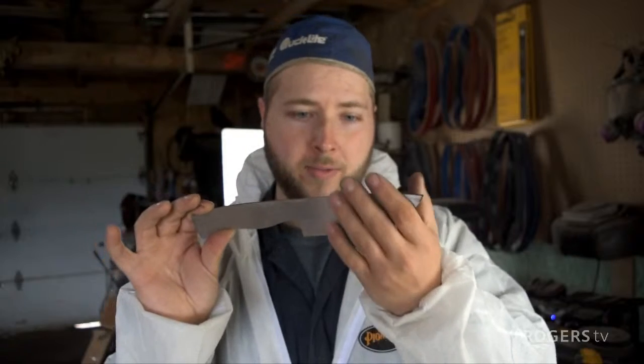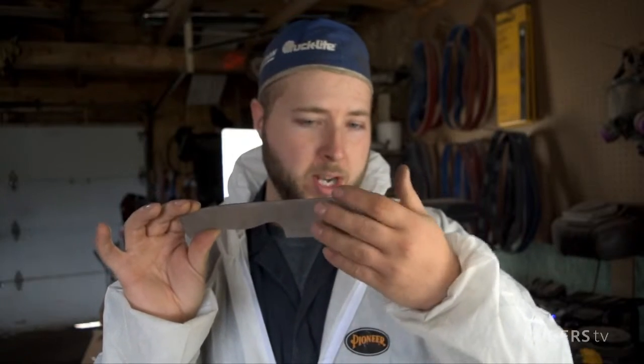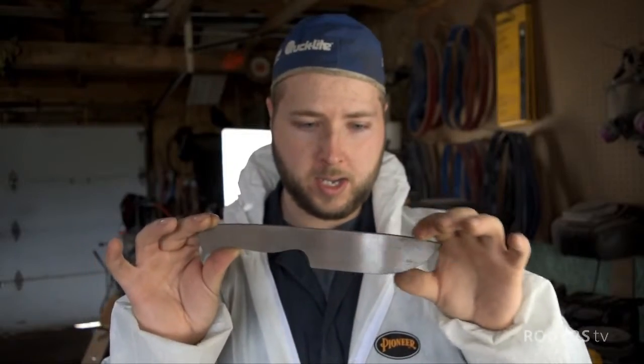I'm thinking a full convex. So pretty much spine to bevel, we're going to have one sweep. There's not going to be a geometry change. It's going to be one continuous sweep in this dimension. Okay, so it's going to taper into the bevel. That's what will look best polished. I think it'll really suit this knife well.